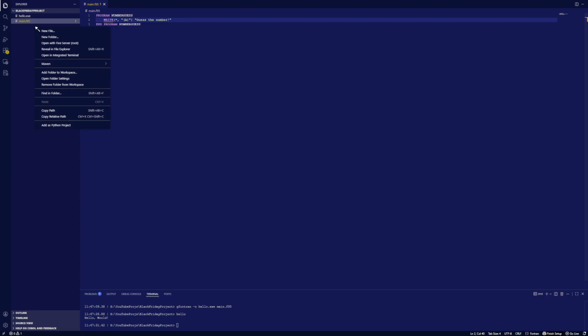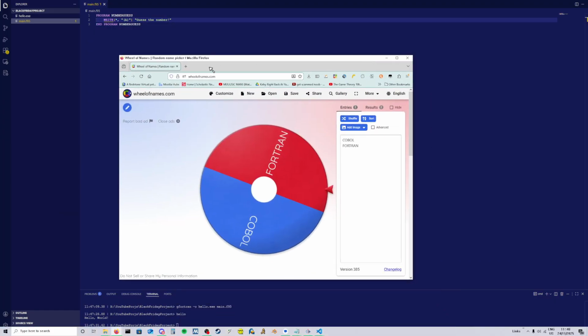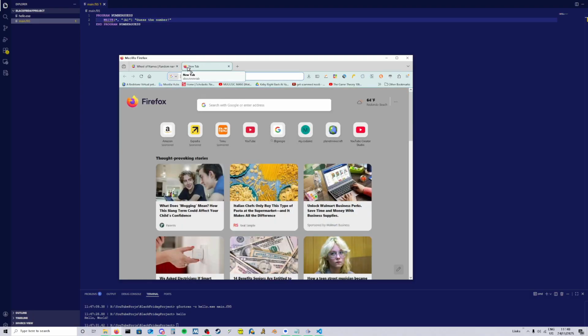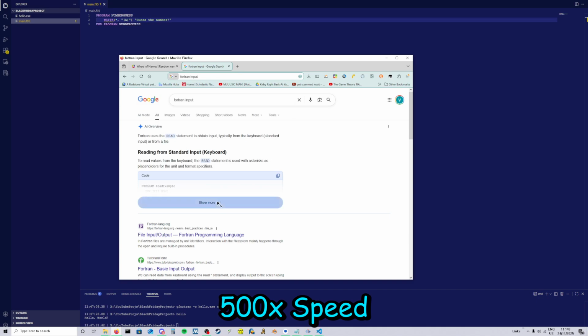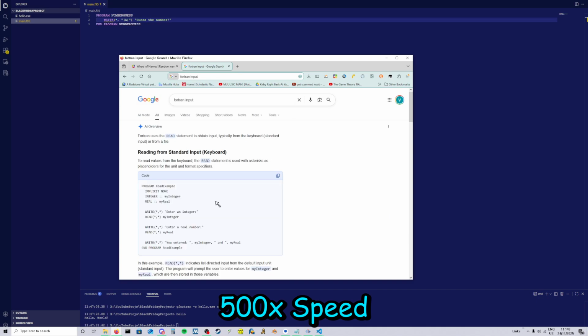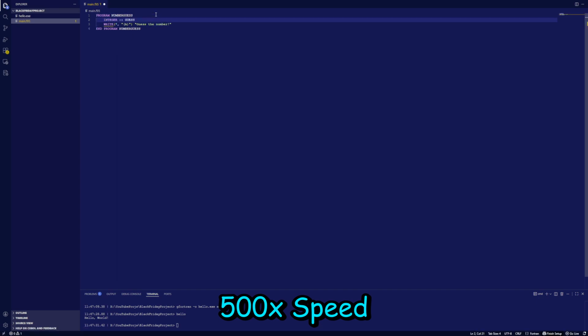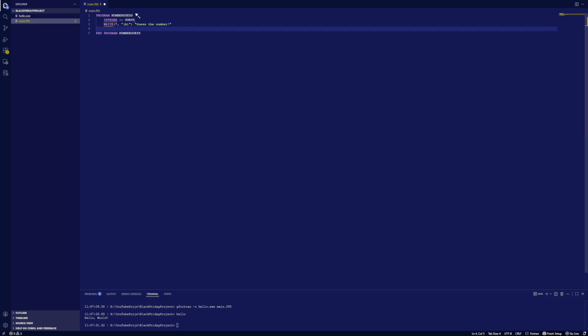So I'll figure out how to do input and random numbers. Let's see. I don't know much about FORTRAN. And then, yeah, it's giving me all sorts of errors because of warnings, because tabs.